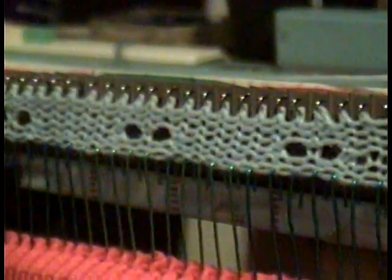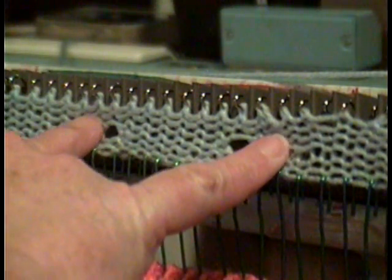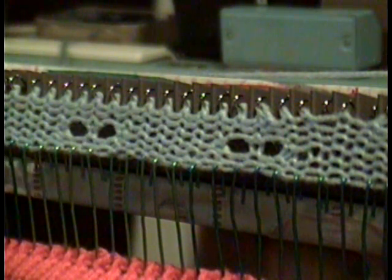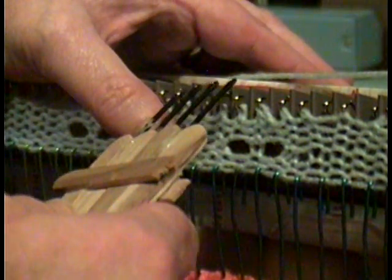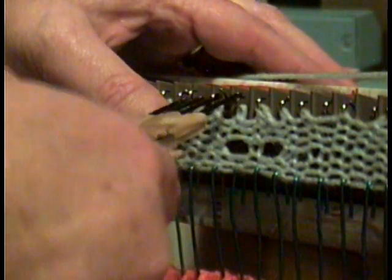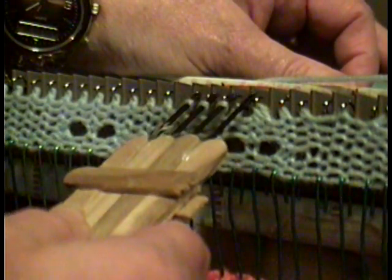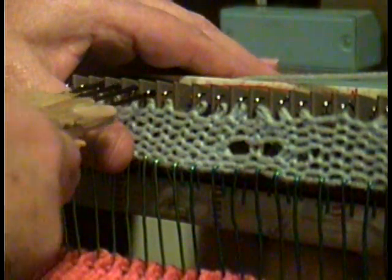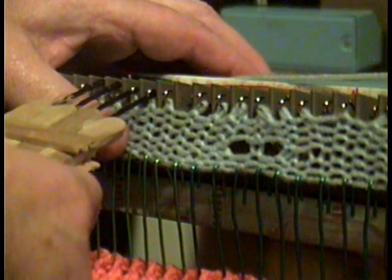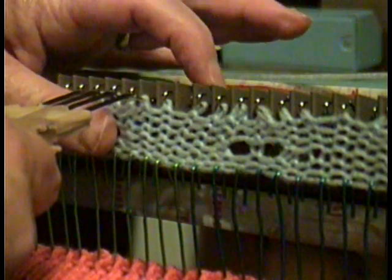Okay, let's move down. I'll do a couple of these for you. Now this is my edges of my pattern, remember? So I need 75. I need a hole at 75. Move it over 1. And then a hole at 74. Got a hole at 75.